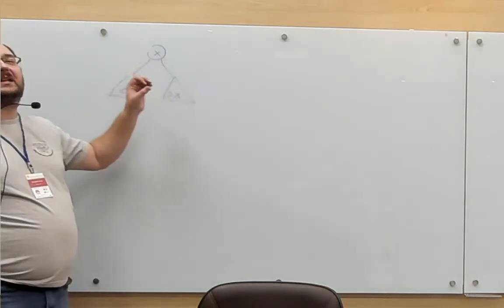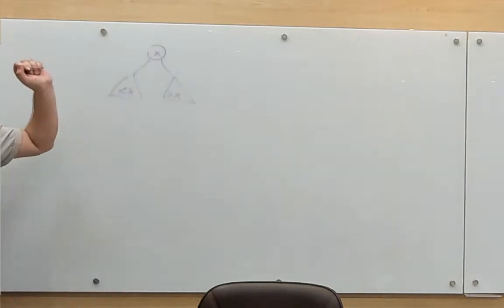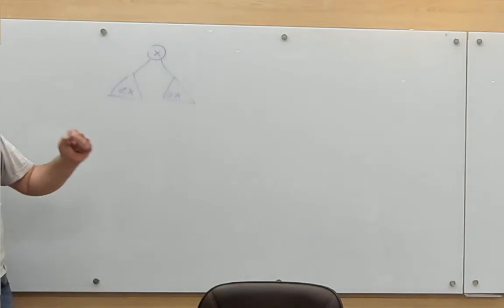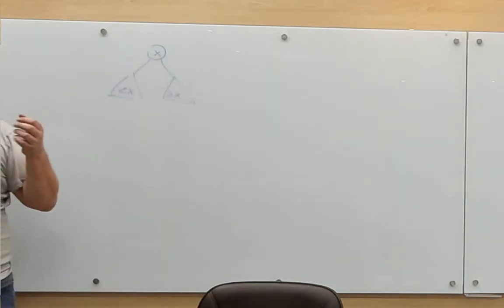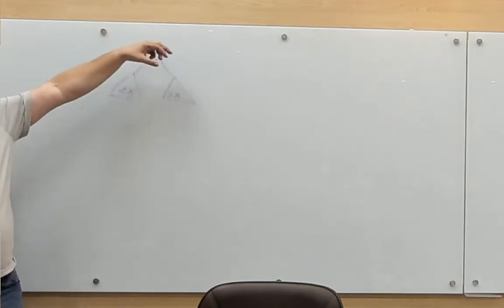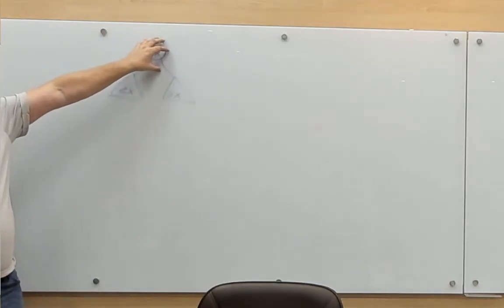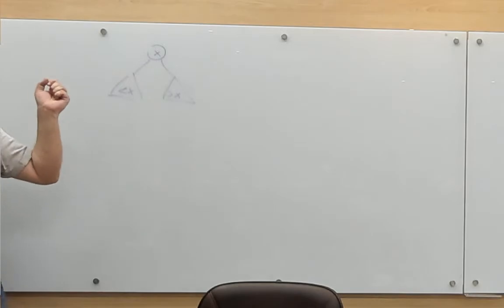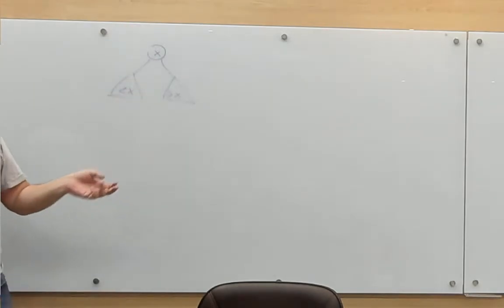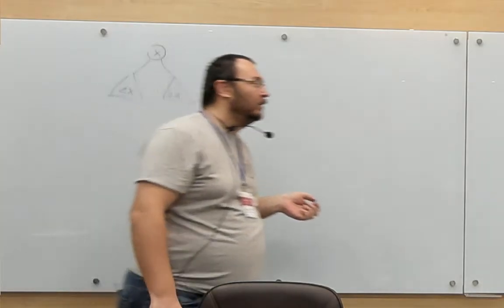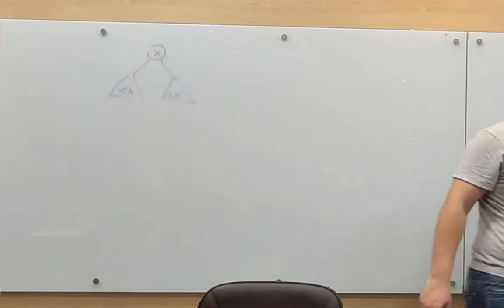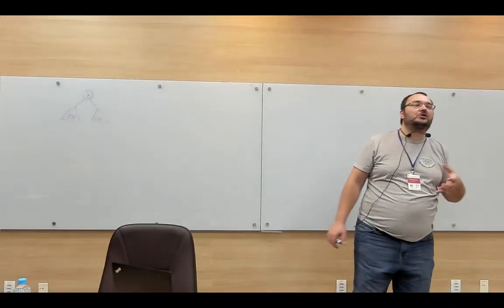If this property is satisfied in each and every vertex of the binary tree, then it is a binary search tree, which means that you can efficiently search for elements by starting at the root. And in each step, either you find it or you know which path to choose. So you just go down from the root until you find the element. I say efficient, but the efficiency actually depends on the shape of the tree.